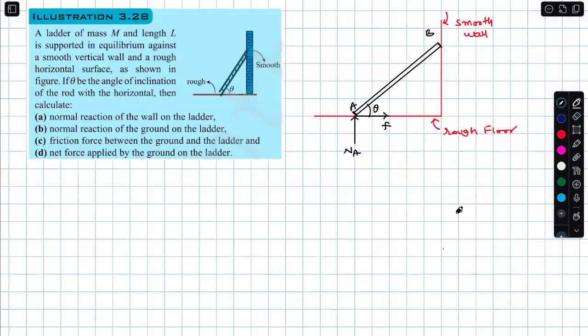You have a normal reaction acting at A, and similarly a normal reaction acting at B like this. There is no friction there. And remember, by the way, weight mg acts downwards. Now you know this is an equilibrium. Now we have sigma Fx equal to 0. So therefore F is the same as NB, equation 1.